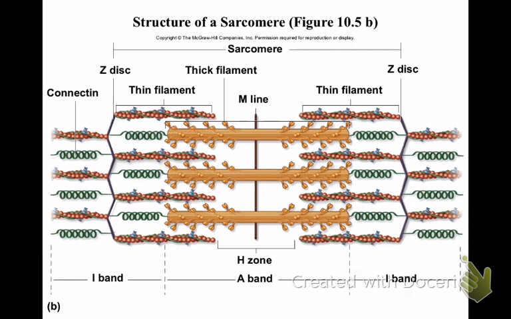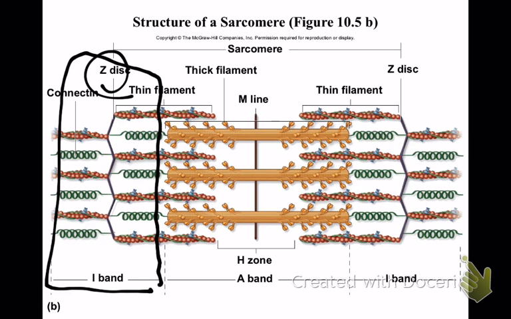And by defining the A band, by necessity, they also define the I band. What's not in the I band? The thin filament, or excuse me, the thick filament is not in the I band. Okay, so what is in the I band? Thin. Do you have thin filaments in the A band? Yes. So we have these different zones. So in the I band, we have thin only plus the Z, right?